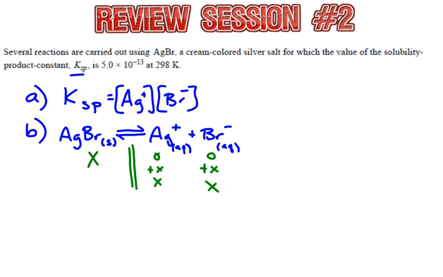Reminder, either you know everything on the equilibrium line or you know your K. If you know one or the other, because K tells us everything we need to know about equilibrium as well, or we know everything on the line, we can figure out K, I can figure out the other. So I'm going to use my Ksp. And in essence, it's this, right? But it really just becomes that.